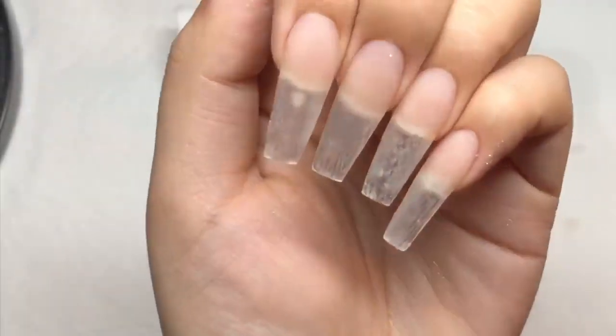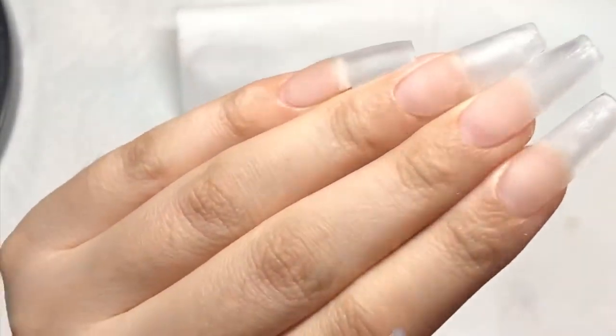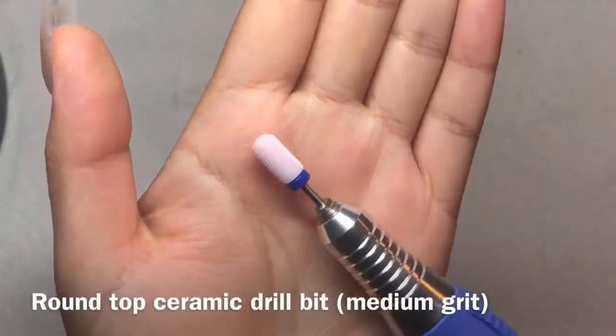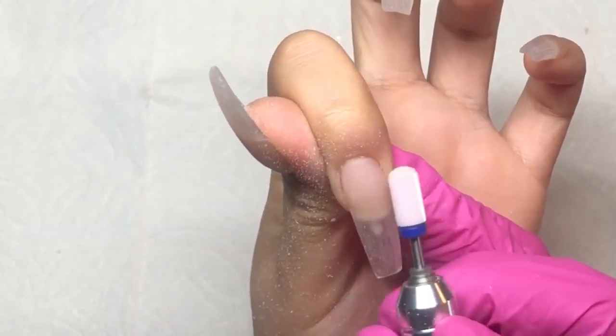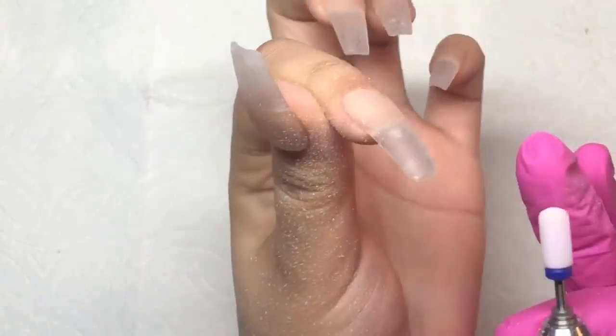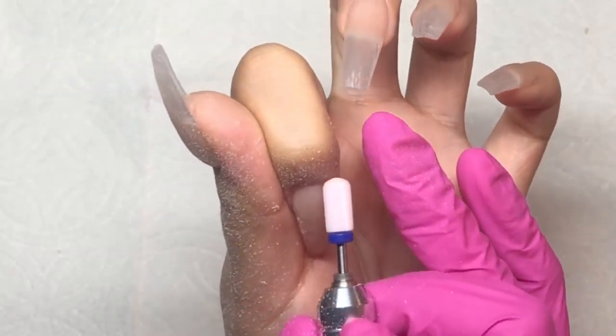But yeah, this is how my nails look after application. And now I'm going to be filing. So I'm using this round top ceramic bit, and it's a medium grit. And I'm going to use this to file around the cuticle area and the entire nail to smooth it out.